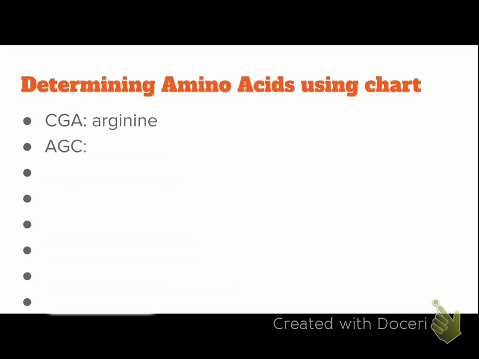So next one, AGC. Once again, you're going to start in the middle. Start with the A, moving out to the G, out one more time to the C, and what you should see is serine. So here's one. Try it on the circle side on your own, CAG. Pause the video, take a look at it, and then come back and see if your answer is correct. So what you should get with that is glutamate.